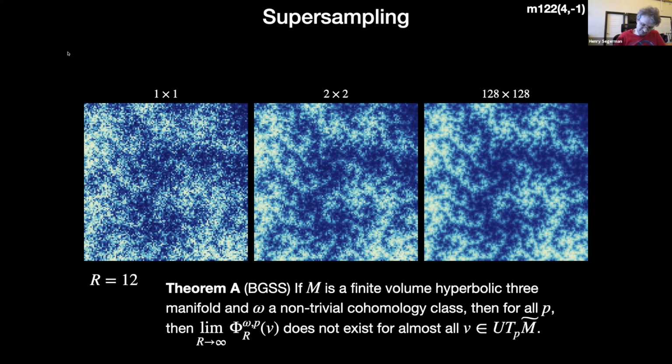And so we've got three main theorems in this paper. The first is that if you just take this chromology fractal and take the limit as R goes to infinity, in our pictures it was turning into noise, and that's sort of accurate. There's no limit as a function as R goes to infinity. Your ray just keeps going forwards and hits the surface, and it's like trying to find the sum of an infinite series of integers. It's not going to happen. You're not going to get a good limit.